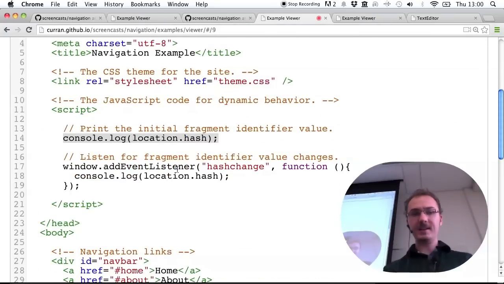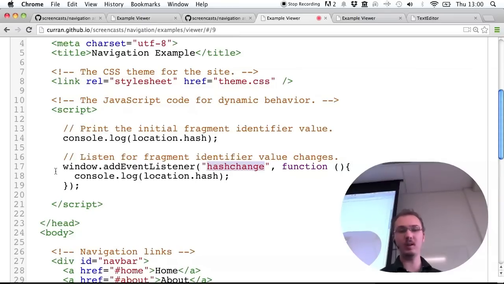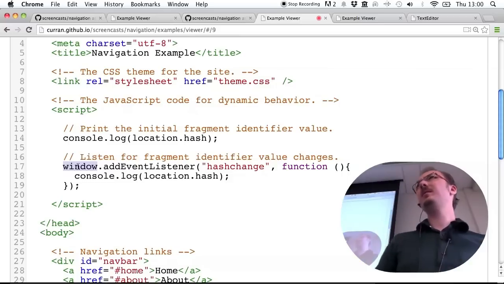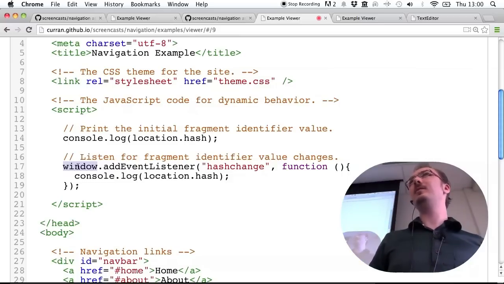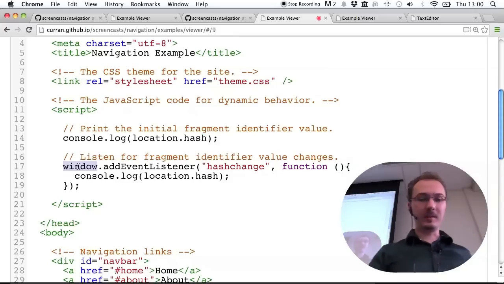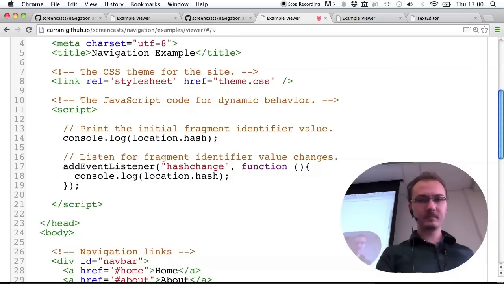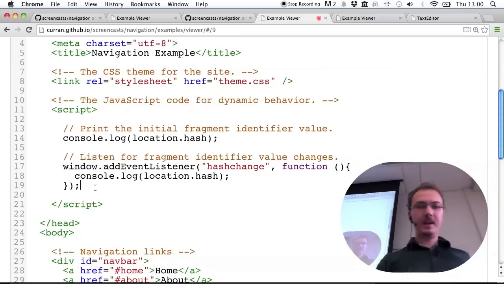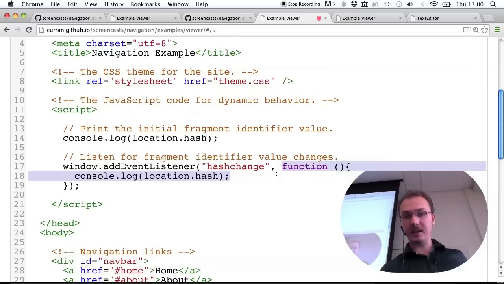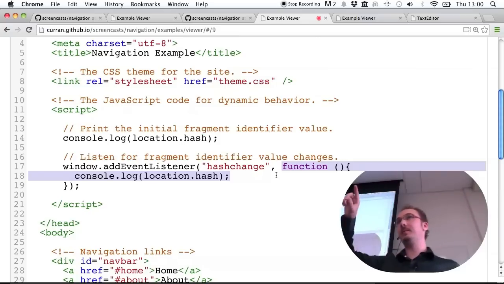And then there's this event on the window called hash change. So again, window is the global object in JavaScript. Do you guys know? Or is it document? I forgot. If it is the global object, then you don't need it at all. You can just say it directly. Anyway, you can add this event called the hash change event. And you can pass into this event a callback that will get called every time that hash fragment changes.